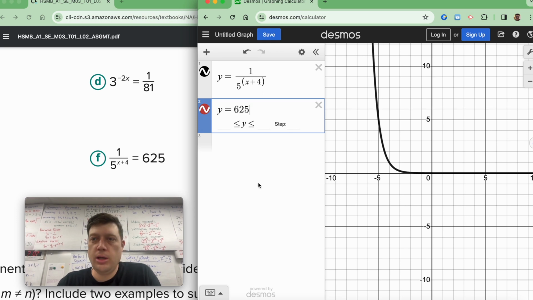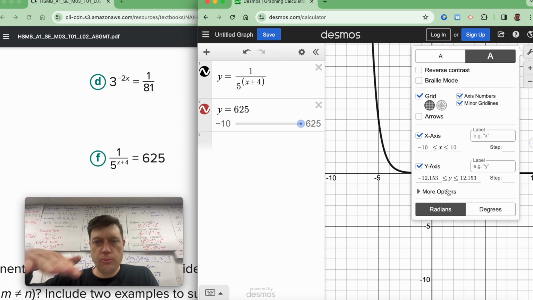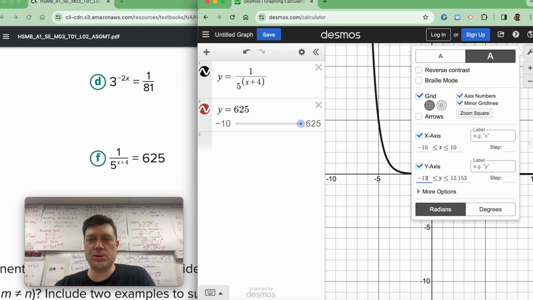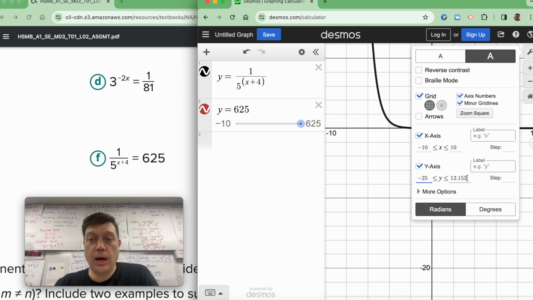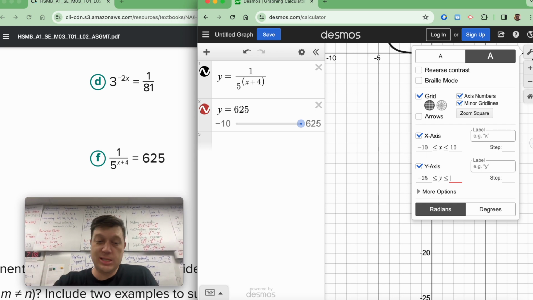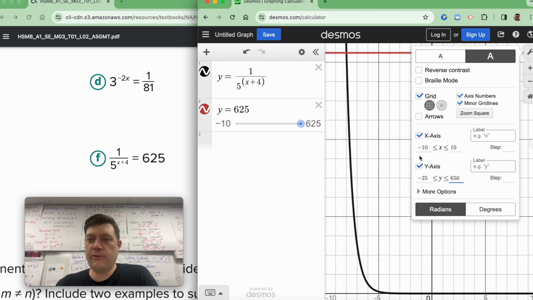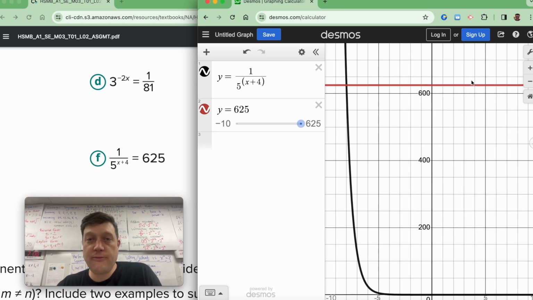It's gone because you need to click the wrench. When you click the wrench, go to your y interval, the domain interval from lowest to highest. It's kind of annoying that you have some decimals there, so I like to clean that up. I'm going to put 25, because 625 is the highest number, and if I start at negative 25, I'm probably going to have to go to 650 just to capture even more. I'm realizing how tight this red line is to the top of the window. This red line has a height of 625 right there.